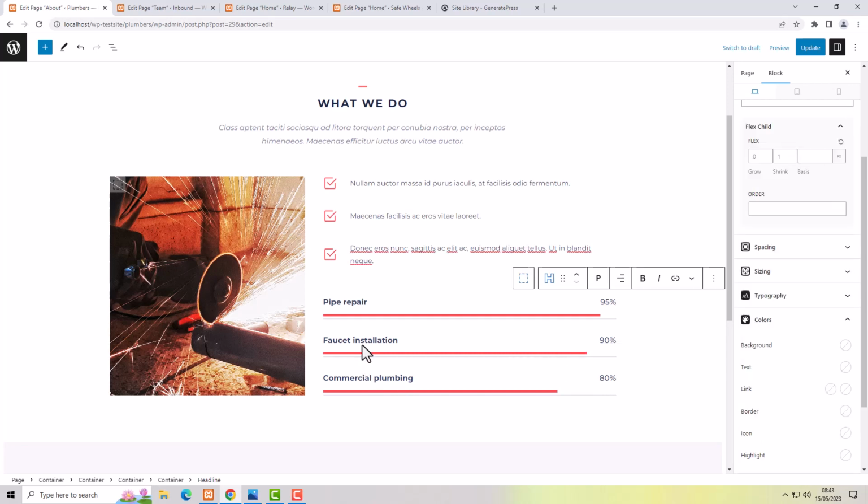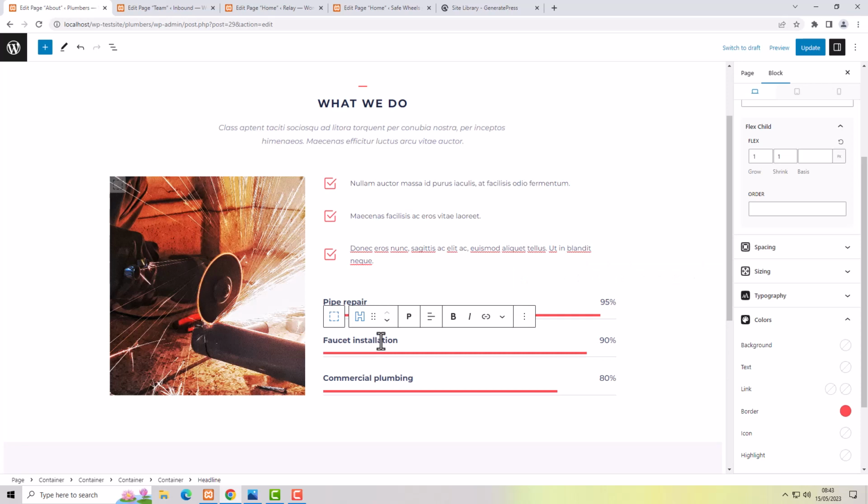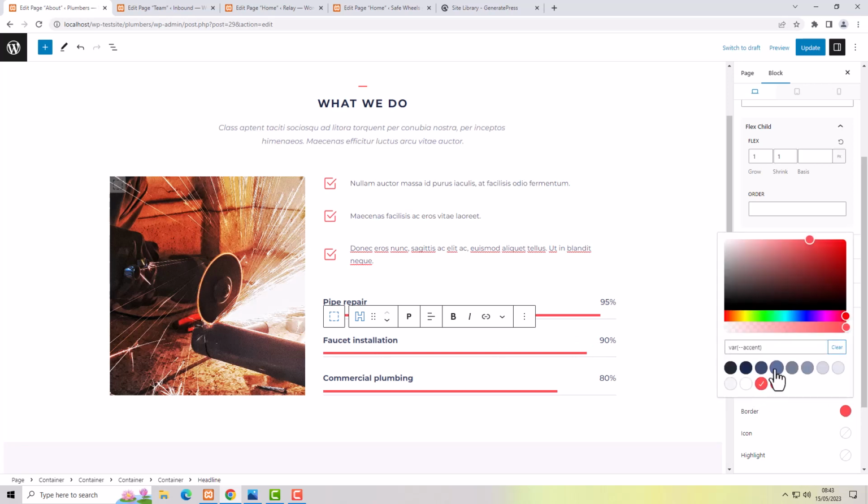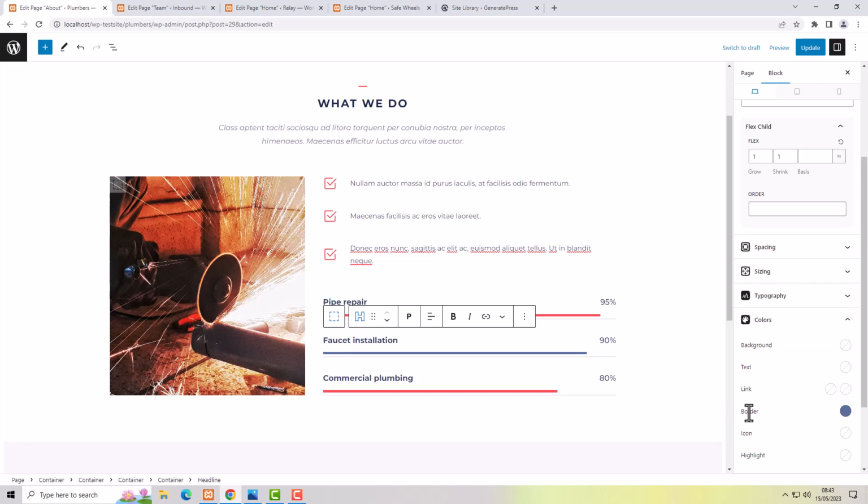Now, the pink bottom border is the bottom border of a headline. So this is a headline block, and that pink bottom border is the colour of the border. So if you want to change that, you need to change the headline's bottom border, or the colour of the headline's bottom border.